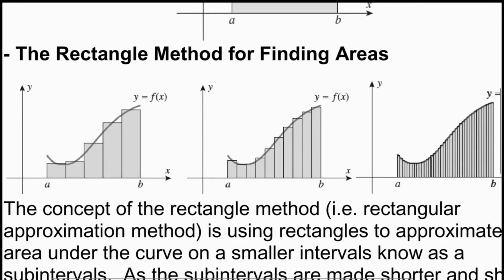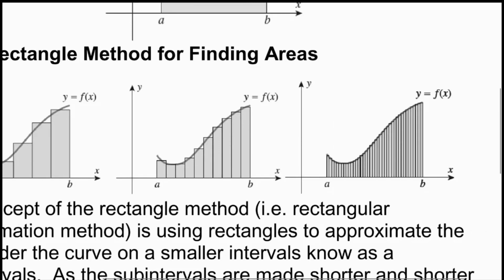An integral is actually a limit, and we'll get into that in a couple of days when we get more into this whole idea of approximating with rectangles. But if you notice here, what we're trying to do is find the area underneath this f of x curve from the points A to B. In the first graph on the left, there are 5 subintervals, 5 rectangles that we're trying to use to approximate that area. On the next graph, it looks like we've doubled it to 10, and then you can see on the graph on the right that now we're starting to get a lot of rectangles.